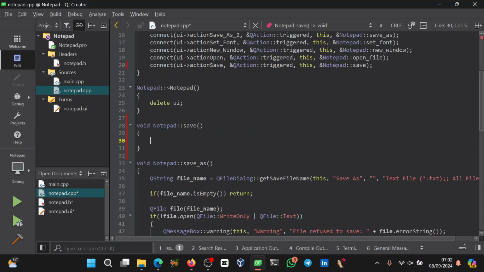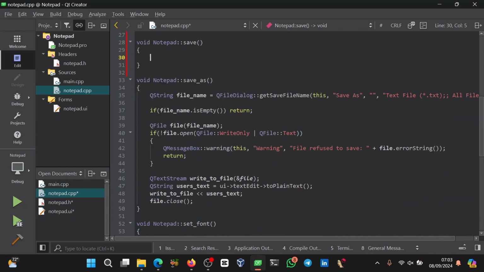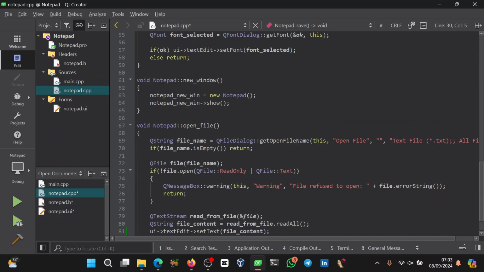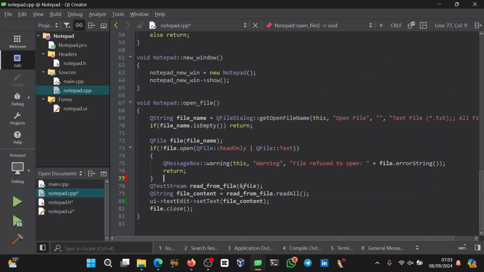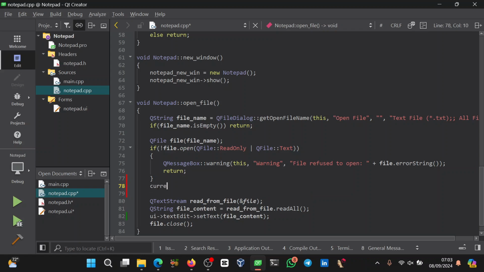We're going to make some changes to the functions we've written in the previous videos. So let's go down to open file. Now whenever you open a file, we need to also set that variable current file. Current file equals to what?